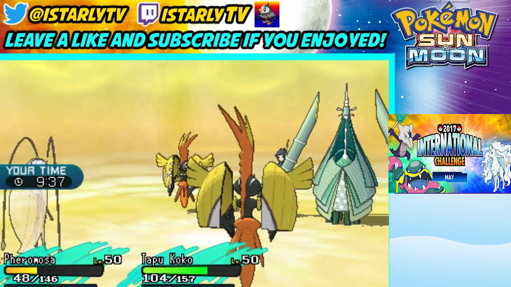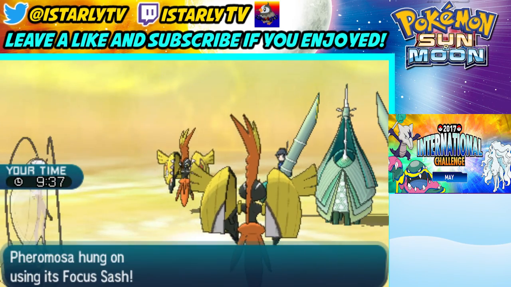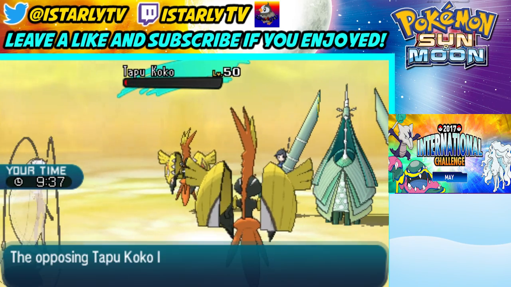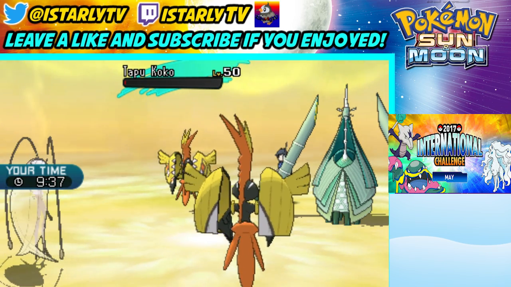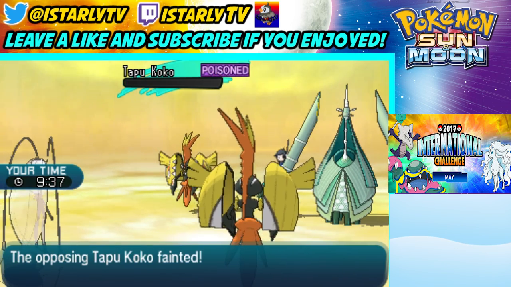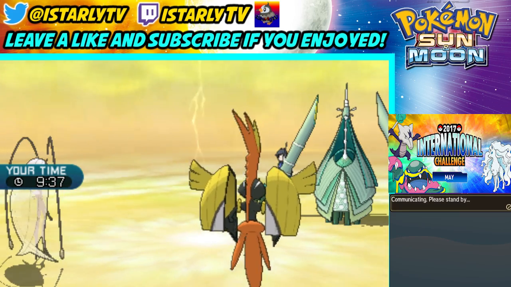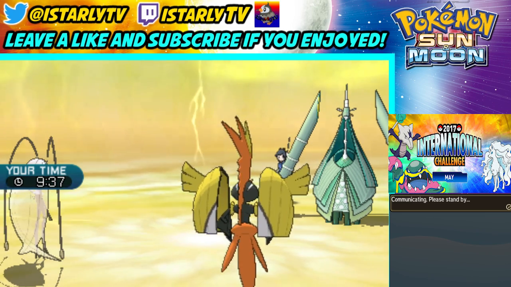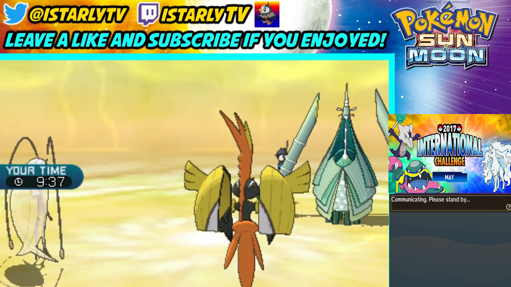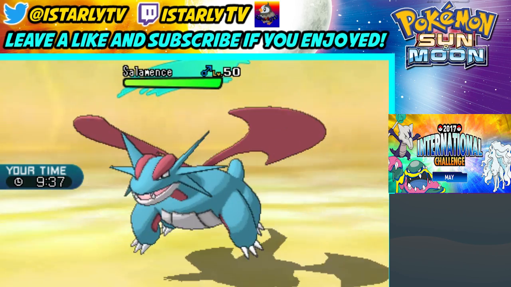Again, I don't do a lot of double battles, so I wasn't really knowing what to do here. But their Tapu Koko is very close to dying here. It's actually going to die this turn. Oh, they have Life Orb. Okay, so they actually took Life Orb damage first, and then they took Poison damage, which knocked them out. That's great, but unfortunately, my Pheromosa does not get the Beast Boost, because I did not physically knock them out.